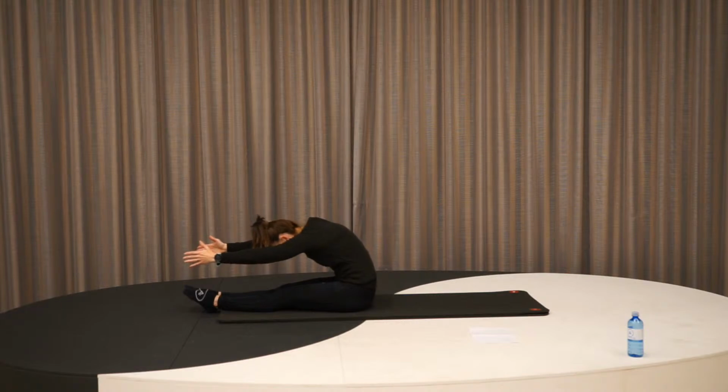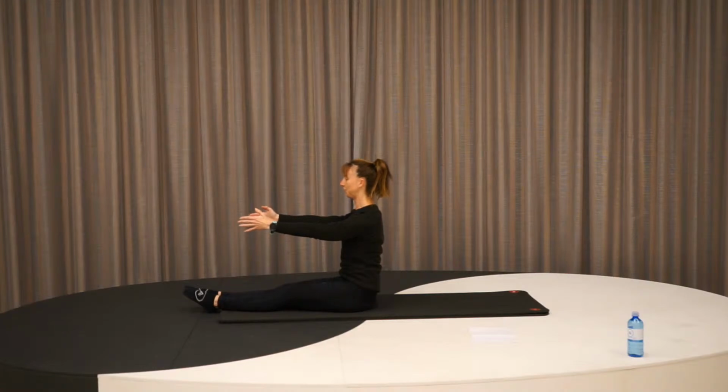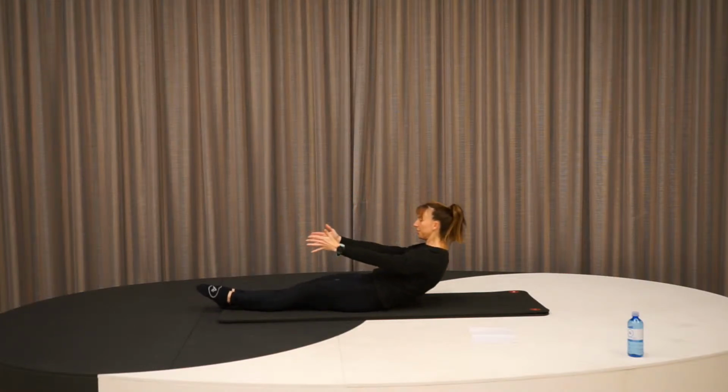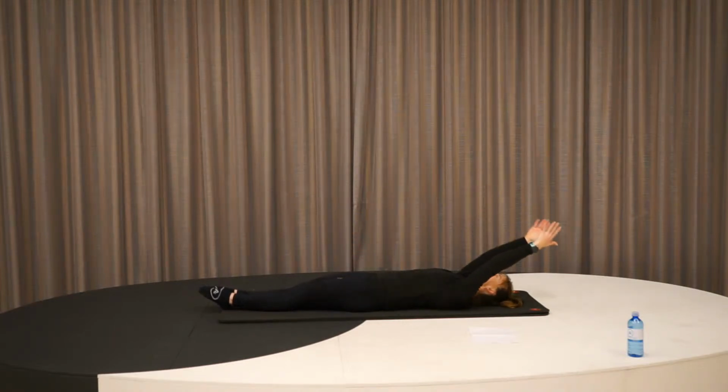And then as you inhale, start to restack the spine, still reaching forward through the fingertips, shoulder blades down. Exhale to tuck the pelvis, roll down one vertebra at a time. Taking the arms back overhead. Inhale as arms come to vertical.